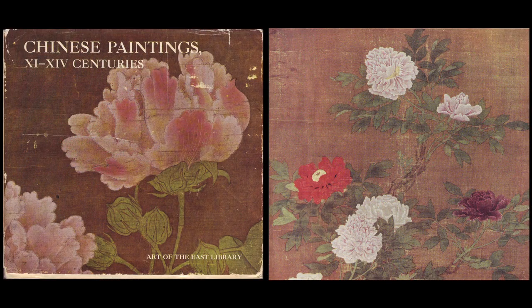Next. Finally, for this lecture, this pair: the cover of my first book again, with the detail on it from the painting of pink hibiscus that we saw along with its pair, the other one of the pair that is, depicting white hibiscus, in Lecture 9C. These are works by the Southern Sung Academy master Li Di, painted in 1197. And color plate 18 in that little book, a section of a painting of peonies in the temple called the Kotoin in Kyoto, with a meaningless attribution to Chen Xuan.